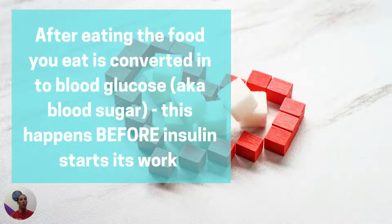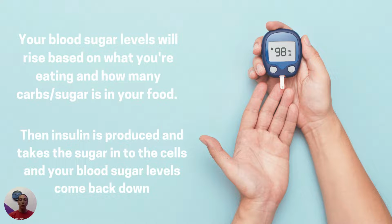There's a whole bunch of other energy pathways. There's a whole bunch of understanding about how glucose works, but I want you just to understand the simplest form: that we eat a carb. That carbohydrate has molecules of sugar in it. Those molecules of sugar are converted into blood glucose, and the blood glucose is then shuttled into our cells so that we can crush our workouts.